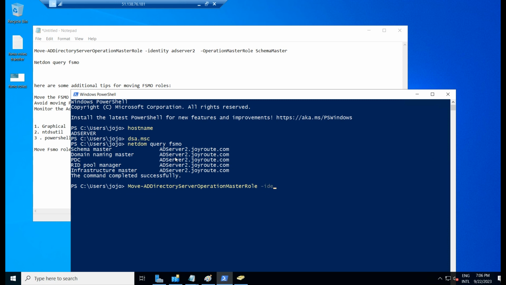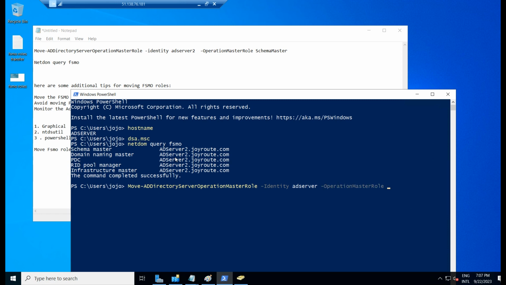Now we have to give the identity of where we have to move it. This time we have to move to AD server, so we give the identity AD server, moving from AD server 2 to AD server, and with -OperationMasterRole, which role we have to move.